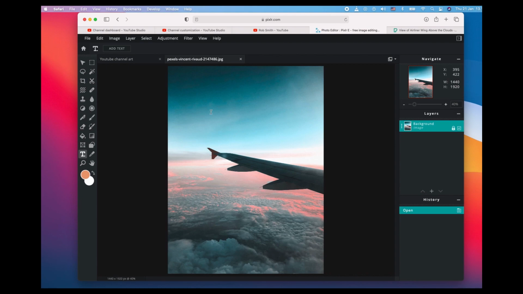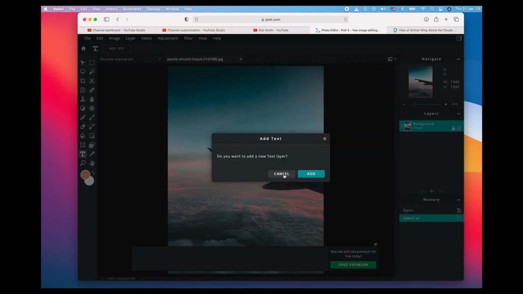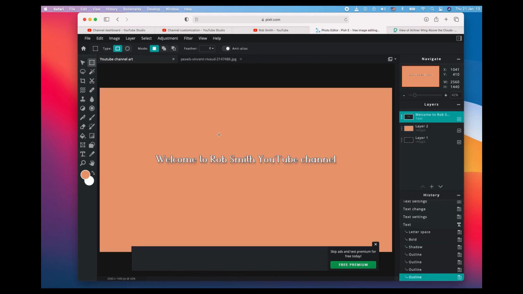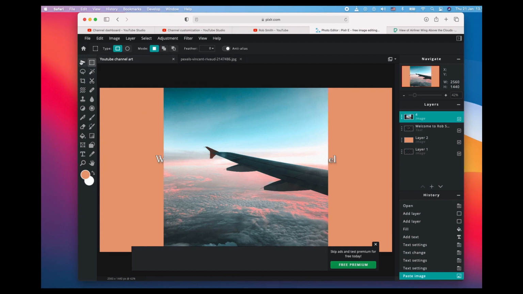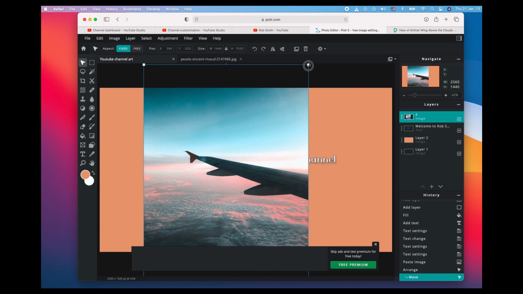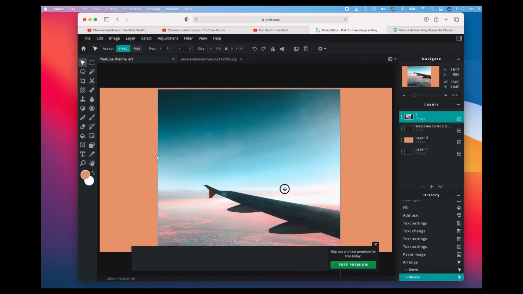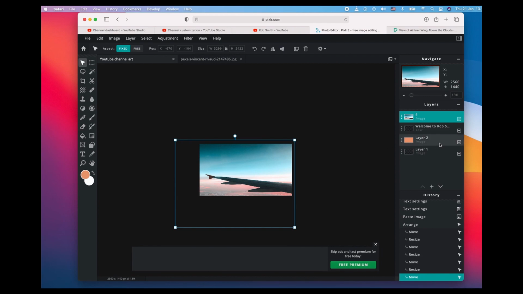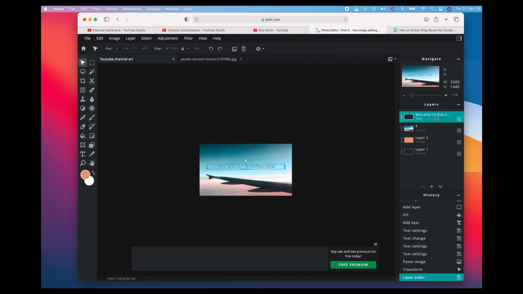So I'm going to copy this image with this select tool. I press Control C and I'm going to paste it here. So if I choose to only display some part of the image or something like this, let's put this text on top.